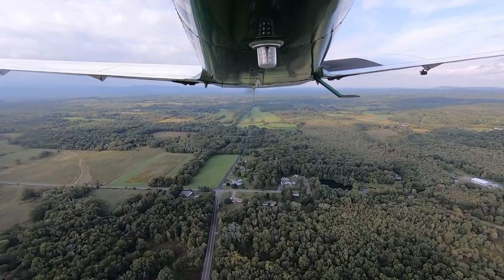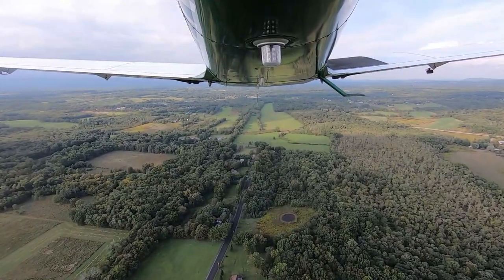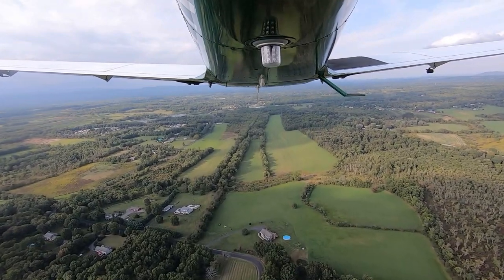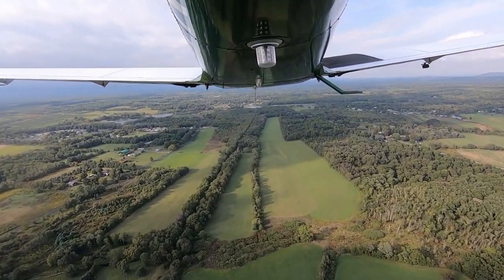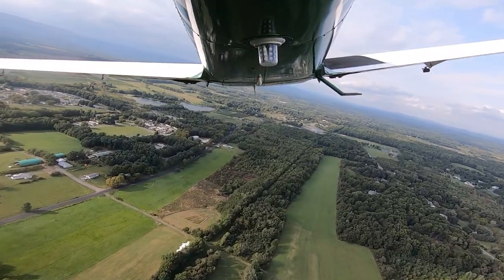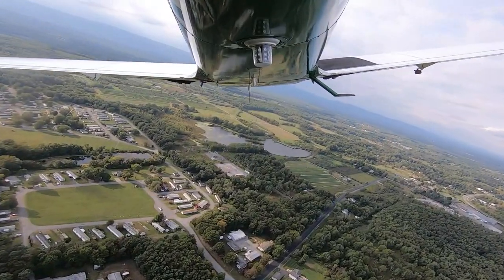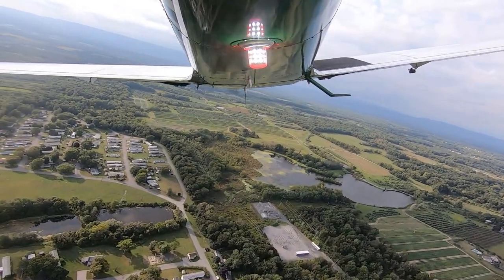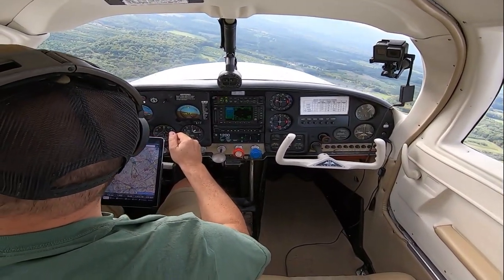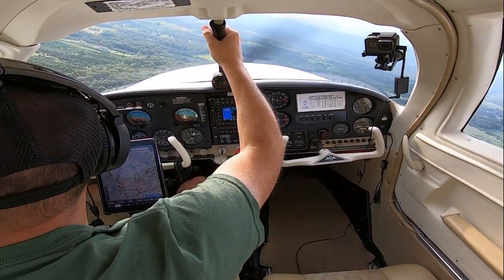So reciprocal of 3 is 2-1, so we're lined up with the runway, even though I can't see it because the hill and the trees are blocking it. That's how you can tell where you're at if you can't find a runway blocked by trees. He's your heading coordinator here. Hey, Colbell traffic, I'm going to turn left base now for 2-1 Colbell. And you get that 2-1 off to your left, it's going to come around, and it should be 2-1. That's when you square off the base turn. So we're at 2-1 on the left side. And then turn base. Colbell traffic is turning base now, correction, final for 2-1. It'll be a low approach for 2-1.